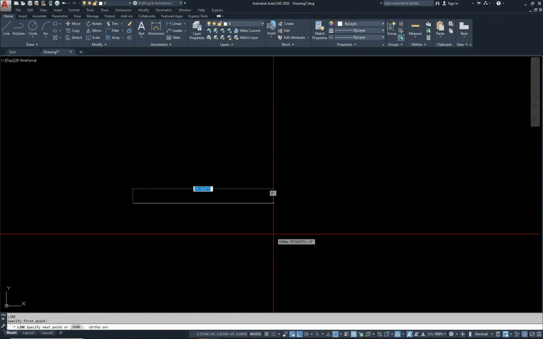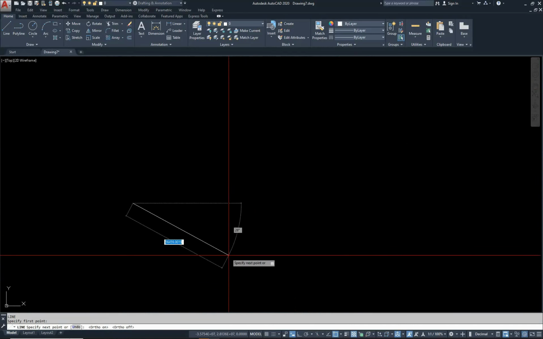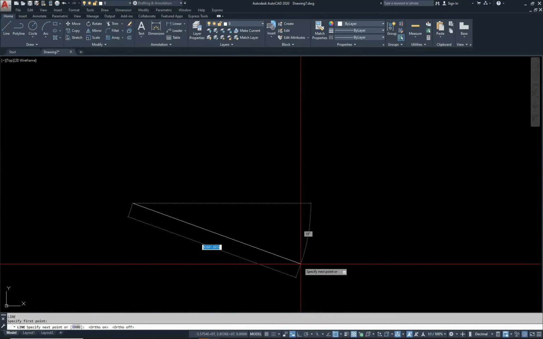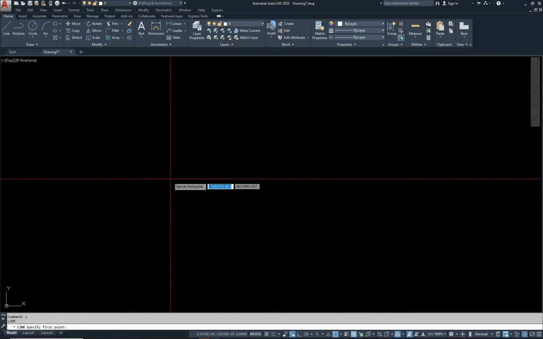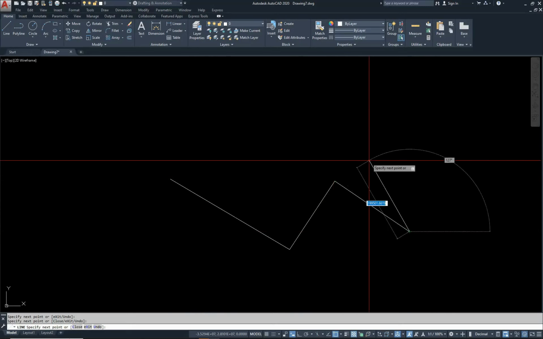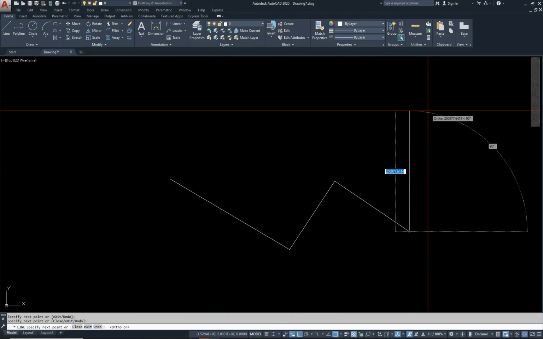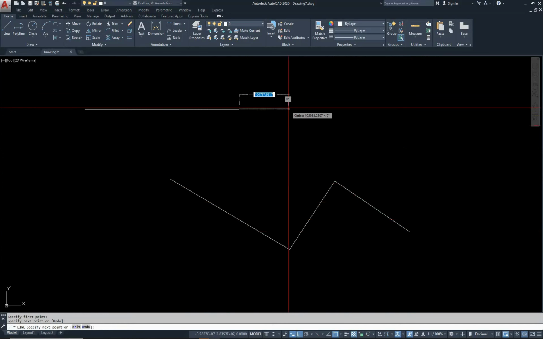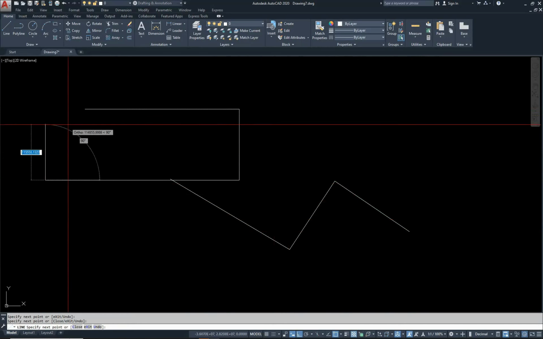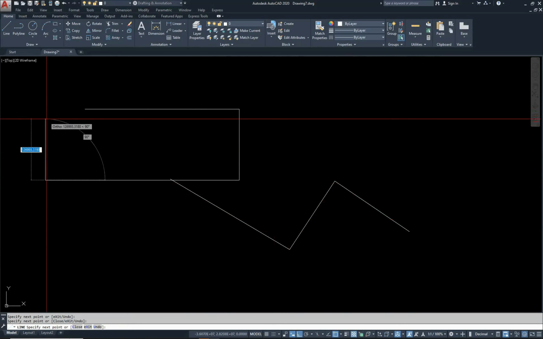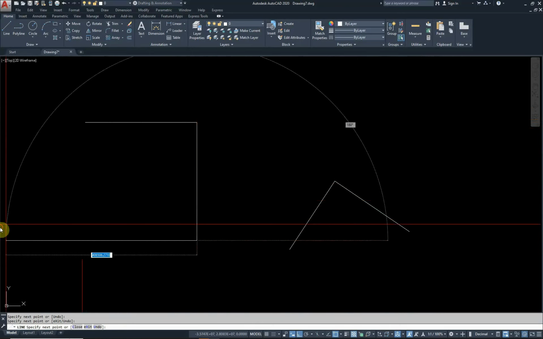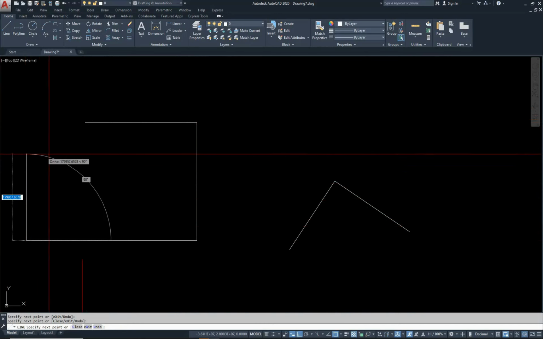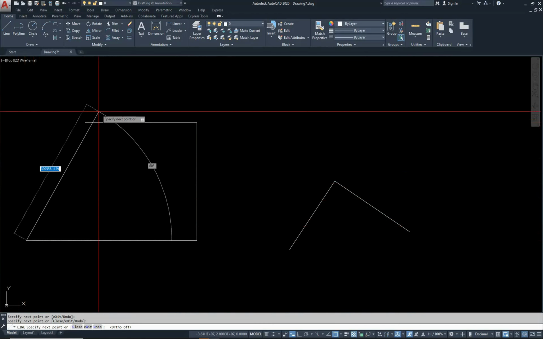Some people, what they are doing, if they are drawing a line and they see, oh, Ortho is not on, they are pressing escape. This is the wrong thing. Let's say I am working like this and I know I want this line straight, I will directly hit F8 and it will work. No need to press the escape button. Or my Ortho is on and now I want a line on an angle, so no need to hit escape. No need. Just go like this, and now you want a line on any angle, just turn off your Ortho, finish.